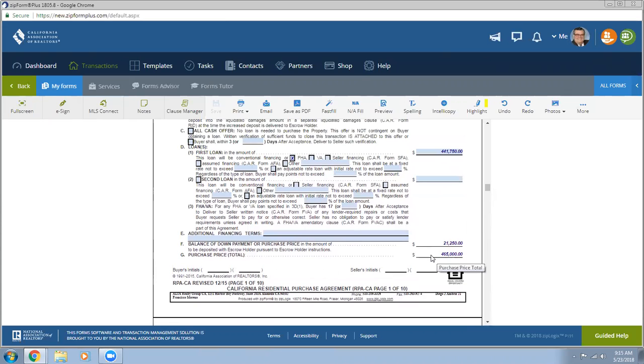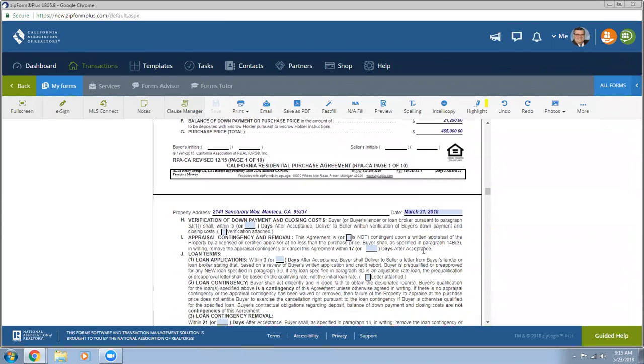Sometimes I have brand new agents, and this is the most basic. We're talking about the very basics here. So if there's any seasoned agents out there, they're probably going to feel bored. But I have some of the brand new agents who call me, and they have a problem calculating this. So I'll be more than happy if anybody wants to know how to do this. Just call me and I'll go over it. And occasionally, as we know, even seasoned agents will make a mistake. Yeah, that's true. Okay, so then we move to the next page.